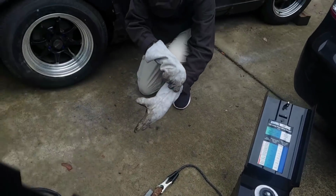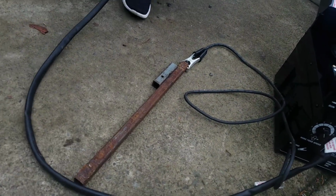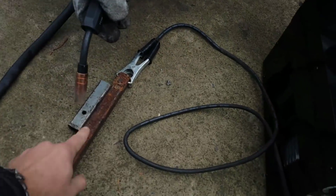Okay, now, here's the best tutorial I can give you. Pretend you're melting a crayon, and you're stirring that crayon, but you're moving backwards slowly. Like that? That should be about good. Yeah, start.